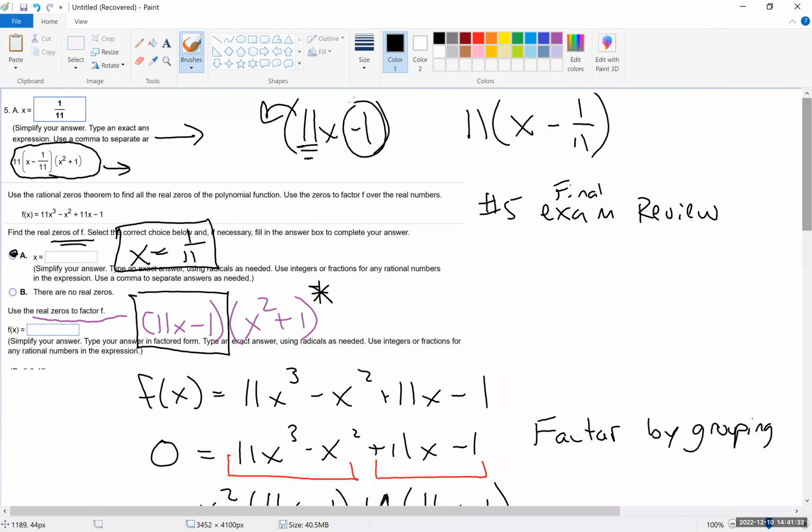Can you divide 1 by 11? Yes, you would write that as 1 divided by 11. So this is the answer that I would recommend all students put. It will mark you right. You do not have to have the answer that MyMathLab is suggesting students use, because that's not an answer that most people would write down. Only a computer would write that answer.